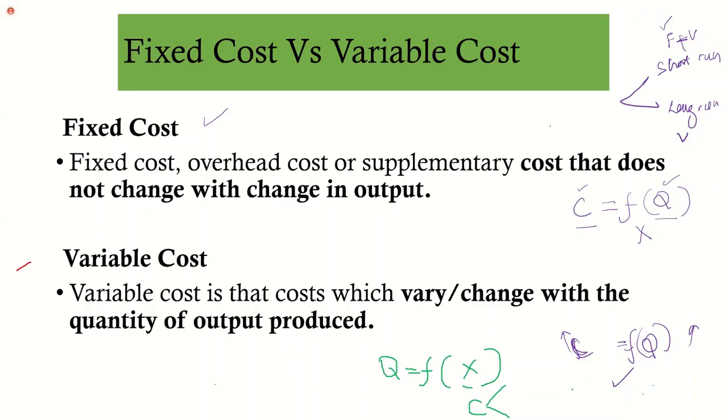And so now we are going to develop a relationship between quantity or output and cost, right? We know cost depends on the quantity produced, so we will write it as C as a function of quantity. Q here is output, C is the cost, and C includes both fixed cost and variable cost, right? So keep that in mind.